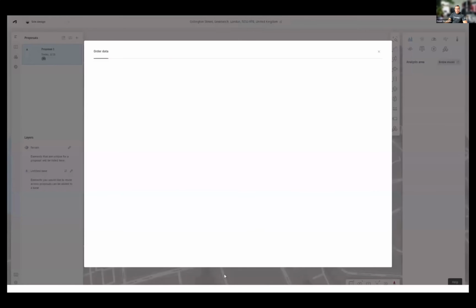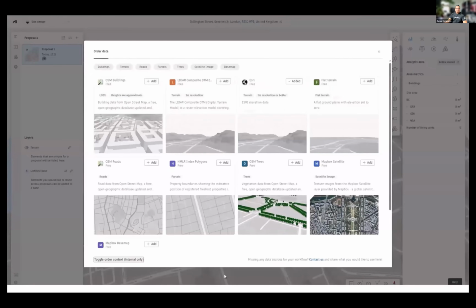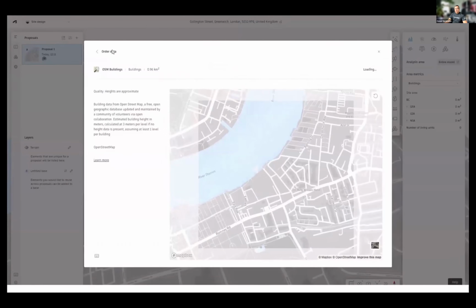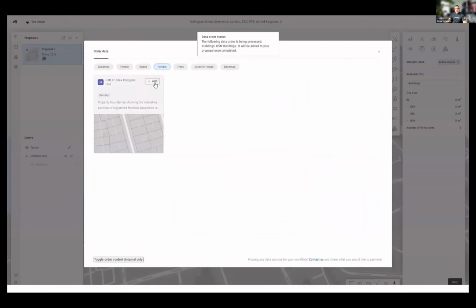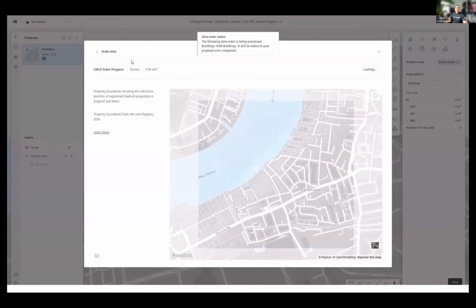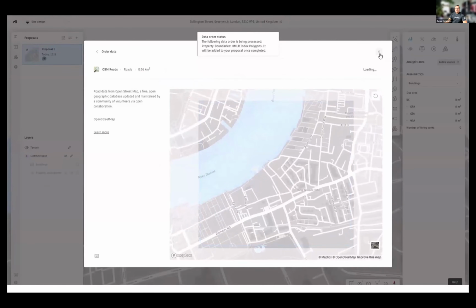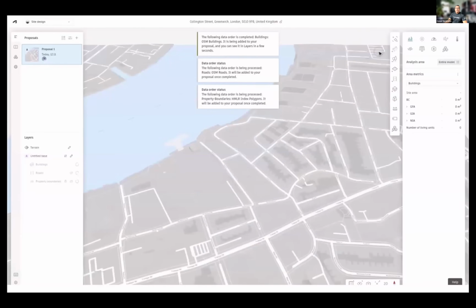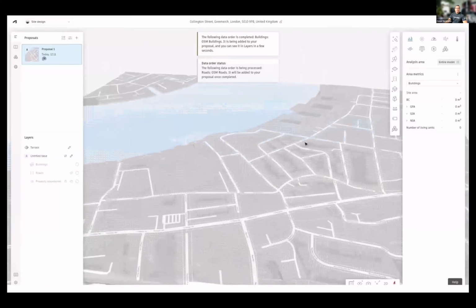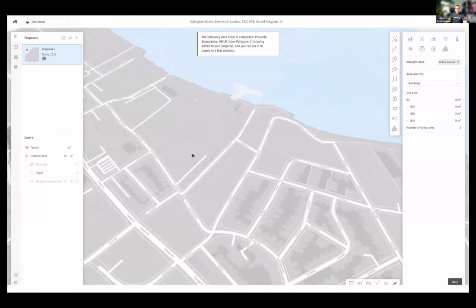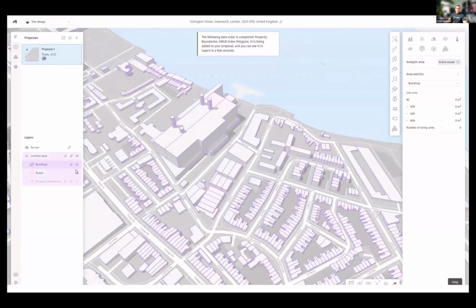Then Forma allows you to bring in contextual data. You can order contextual data from different sources. These data sets vary in quality depending on the region, but they allow you to set up your site very quickly using Esri terrains, building footprints, 3D buildings, and surroundings that give your model contextual accuracy. If you need something richer or more reliable, Forma also provides premium contextual data for a price, where you can get higher resolution LOD buildings, more accurate parcels, and extended premium data sets.